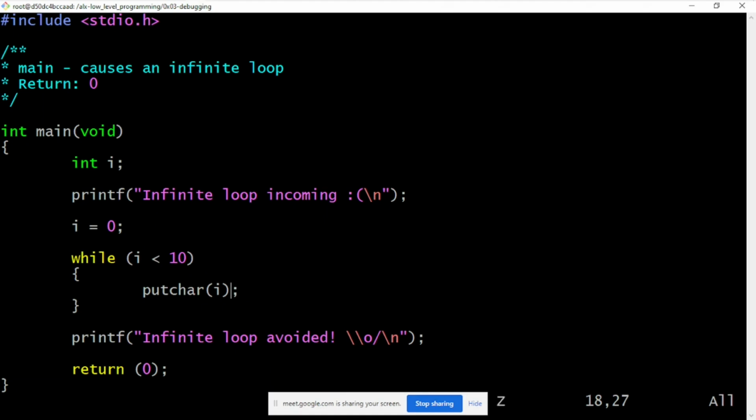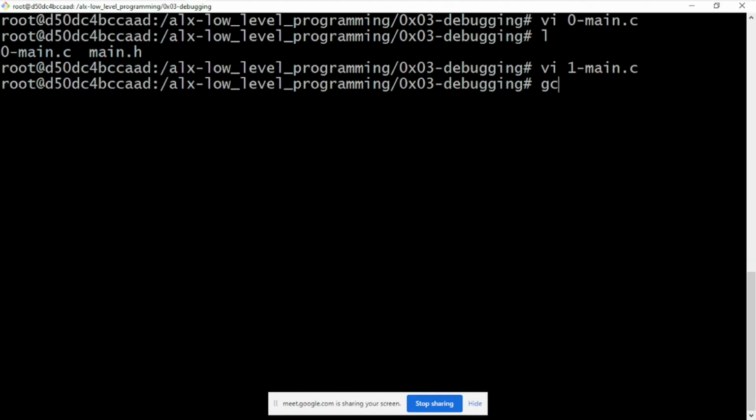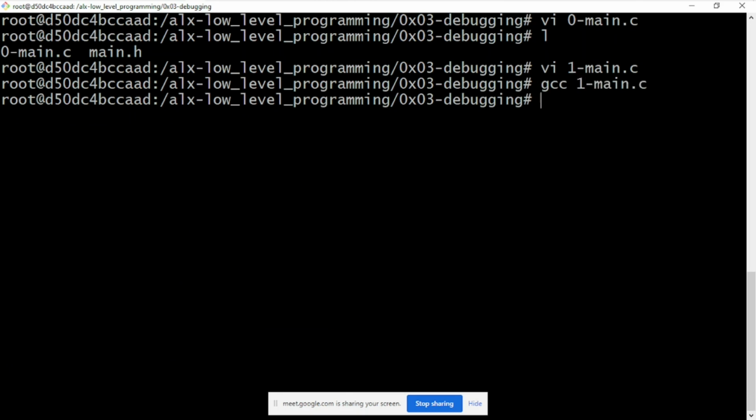If you compile this using gcc main.c, now let's run this. Watch what will happen. Watch the violence we incur on ourselves. Let's see. Okay, we have nothing here.